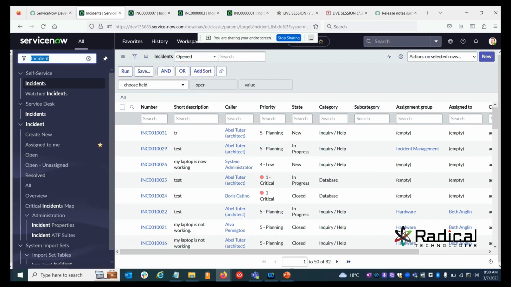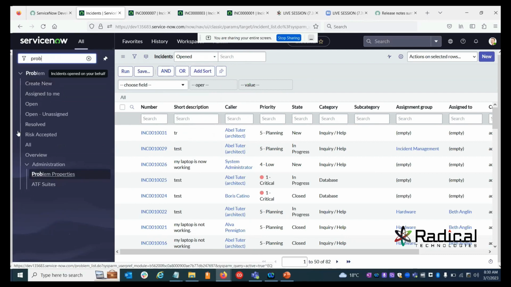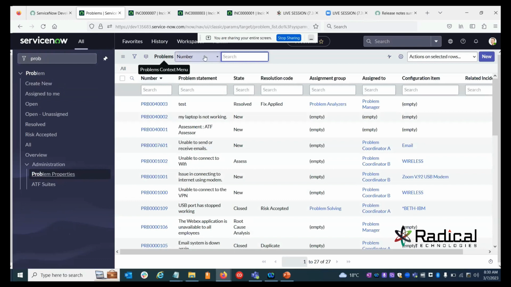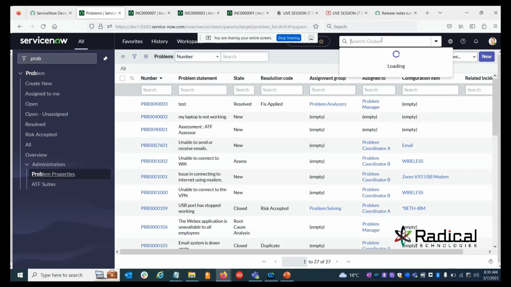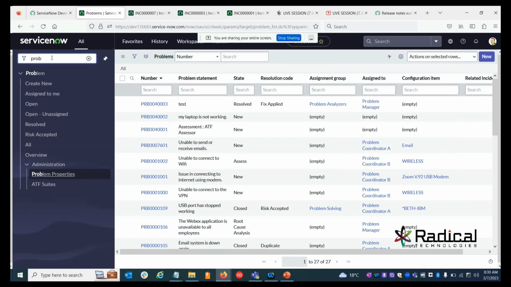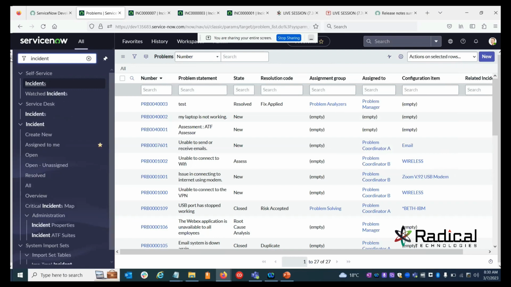If you go to the problem records or problem management module, you will see here problem, and you will see the fields from problem management only. So global search is across the platform, and this is a table search. You can search on a particular module, I mean application, or table.